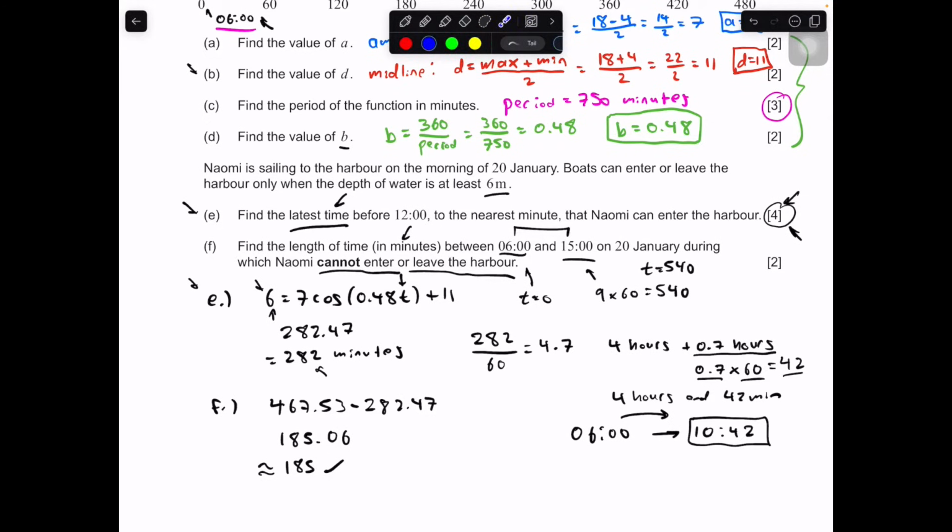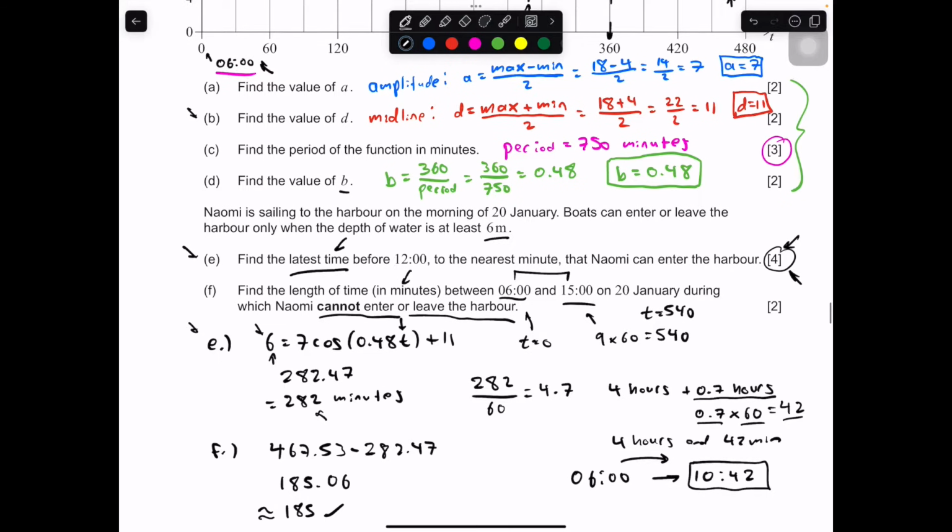Sorry about that, I had missed that on first read. So depth of water, find the intersection point. It occurs at 282 minutes, but we're asked for the latest time before 12. So 282 minutes, how many hours does that correspond to? Divide by 60. It corresponds to 4.7 hours. 4.7 hours is 4 hours and 0.7 hours. We don't want 70 minutes or anything like that. 7/10 of an hour is 42 minutes. 4 hours, 42 minutes, and then add that on to our starting value. So 6 plus 4 is 10, and then 42 minutes after. So 10:42. All right. Pretty good question overall. Apologies for the oversight, I suppose.